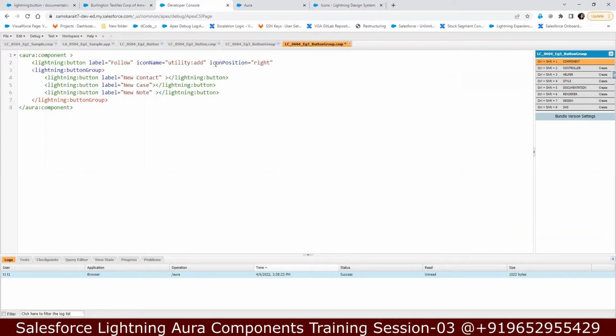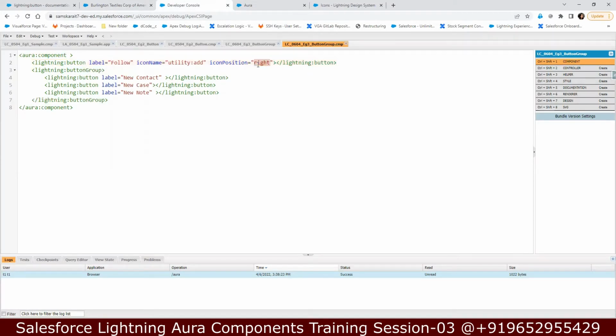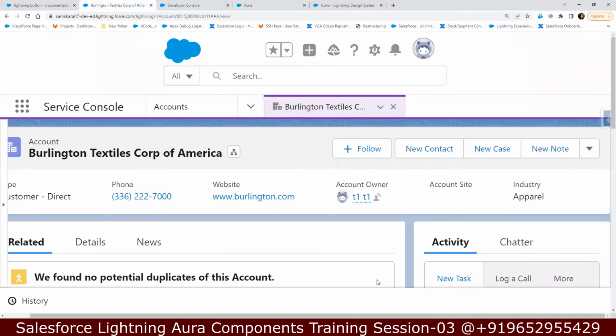Now let me see this. Let's refresh it. This is what my requirement is. Let me refresh this as well. So it is coming here, right side. Okay. Now I'll change that to left. See here, this and this, both are matching.